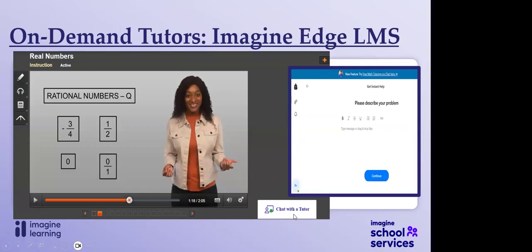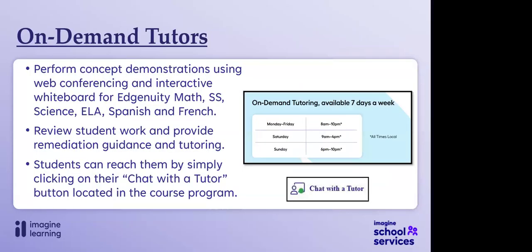Here's just a screenshot in terms of, there's the chat with tutor button. And then what it does, ooh, this is an old one. We used to have it when they first logged in, it said this. And I actually was the one, I was like, that's not a good approach. I apologize for that. It's going to pop open with Go Peer. That's the extension that will pop open for them in a new window. And then the system will identify them with their grade level, so middle school, high school, and then what subject they are in. And then they will be put into the queue to be matched up with a tutor that can assist them in that grade level subject area.